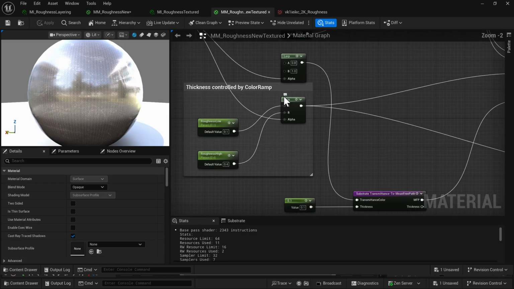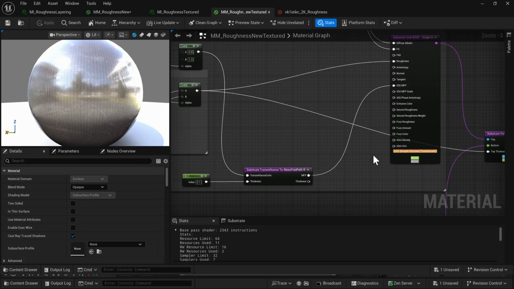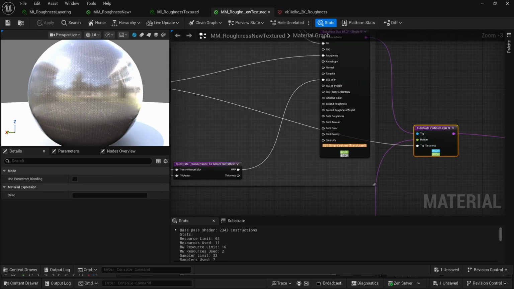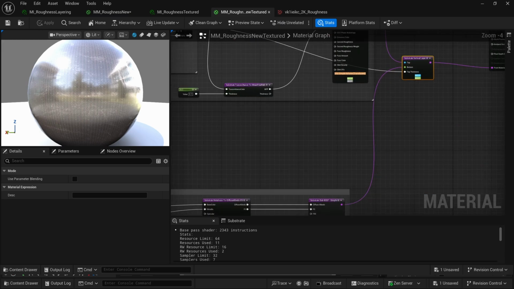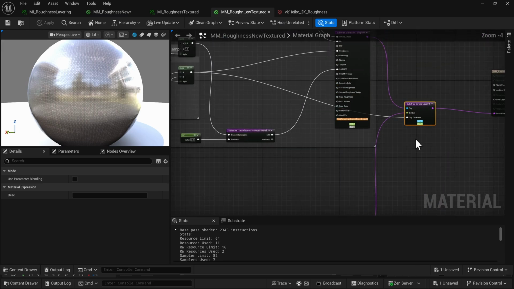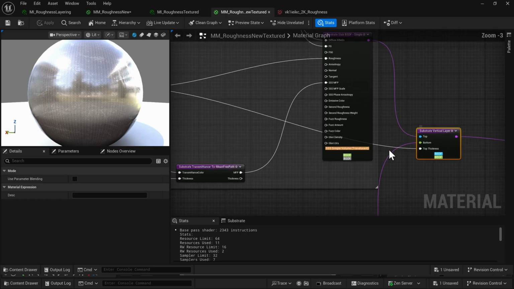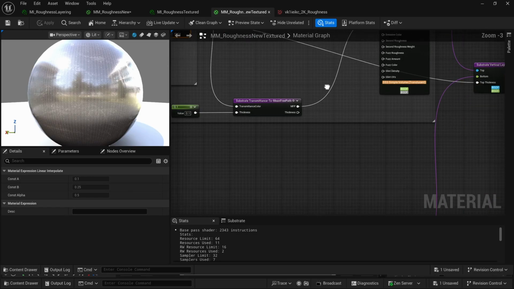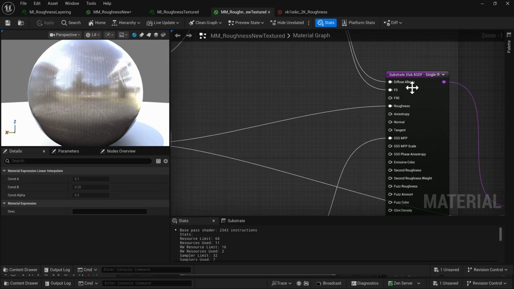Now this same LERP node which we are using for the roughness is also going to the top thickness for the substrate vertical layer, which is laying the roughness material on top and our base material below. And this top thickness basically tells the material how to blend the top and bottom layers. So since it is a black and white texture, wherever there will be black, the lower material will be shown, and wherever there is white, the top material will be shown.